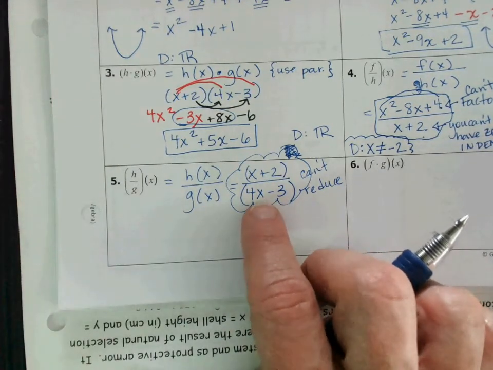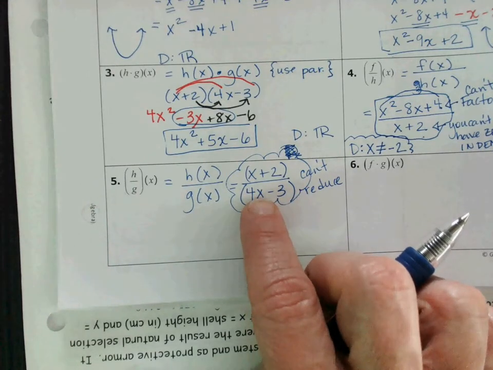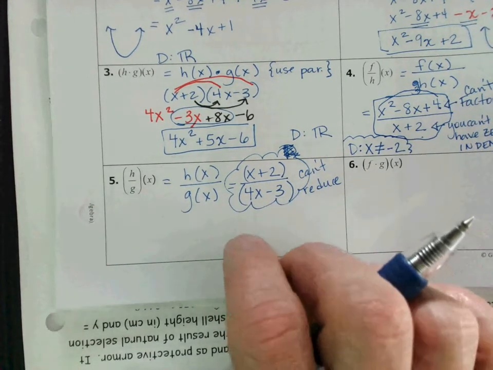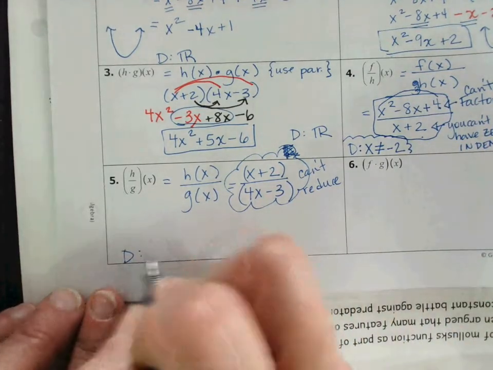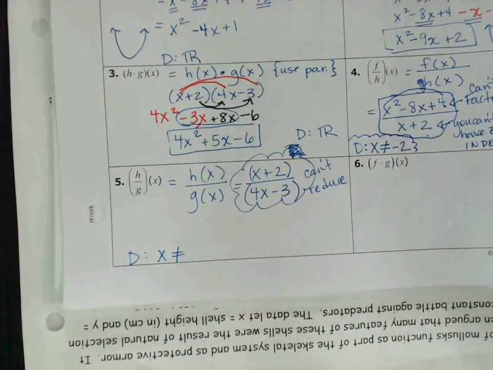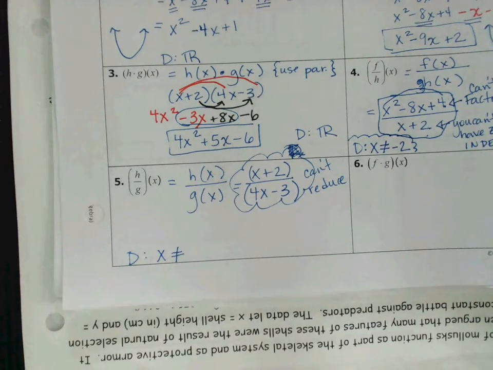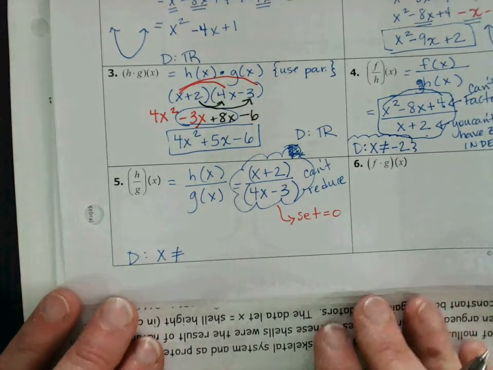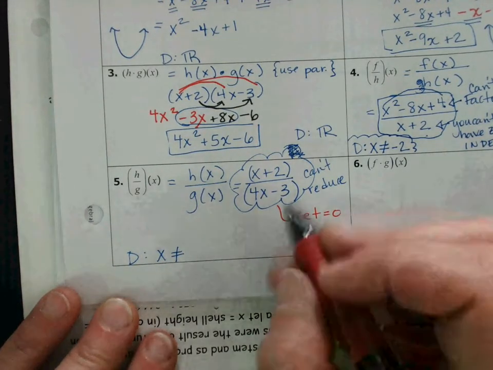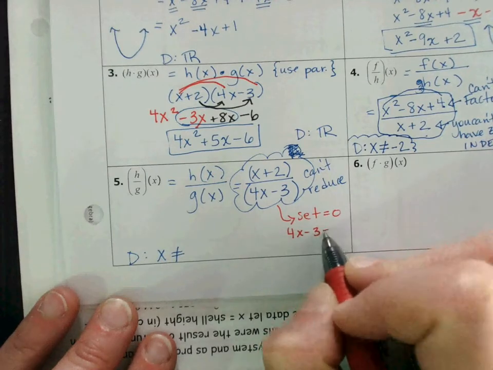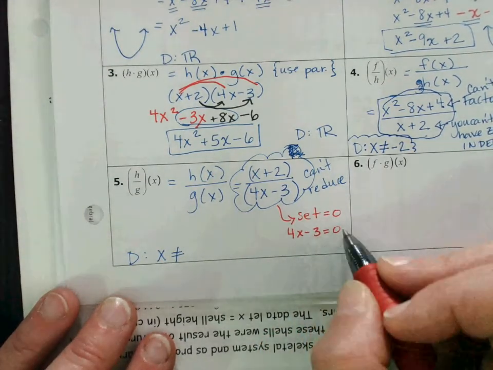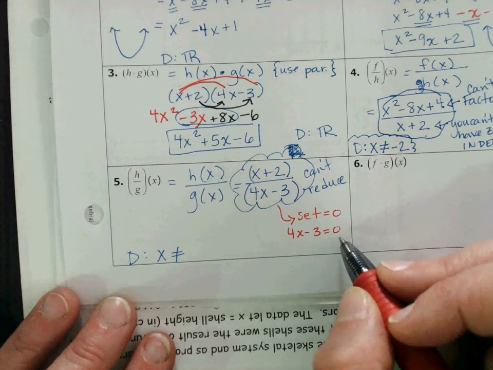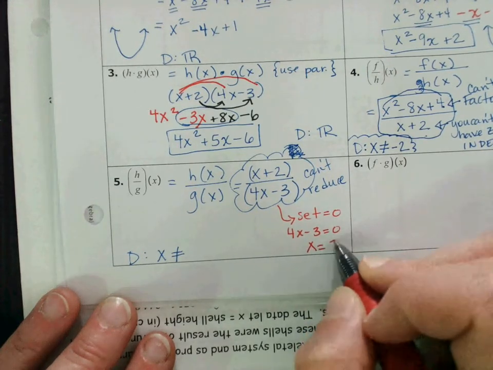All right, now, this is really weird. What number would I have to plug in for x for it to make the denominator 0? There's one number that x cannot be. Set this equal to 0, and it'll give you the one number that x cannot be. So, I'll show you how it works. We're going to solve this for x. So add 3, and then do what? Divide by 4. And you get 3/4.